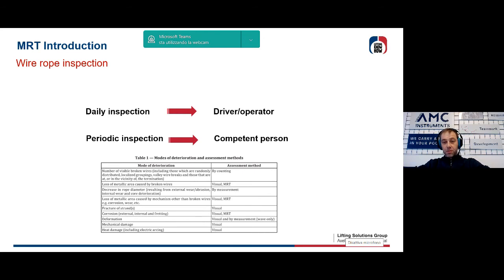The periodic inspection must be performed by expert personnel who must necessarily evaluate each of the deterioration modes indicated in this table. If we want to apply the standard, we cannot ignore the possible presence, for example, of internal wear, even if we do not see it looking at the surface. If we do not write nothing on the report, we have to know this. It means that we are saying that there is no wear inside the rope.